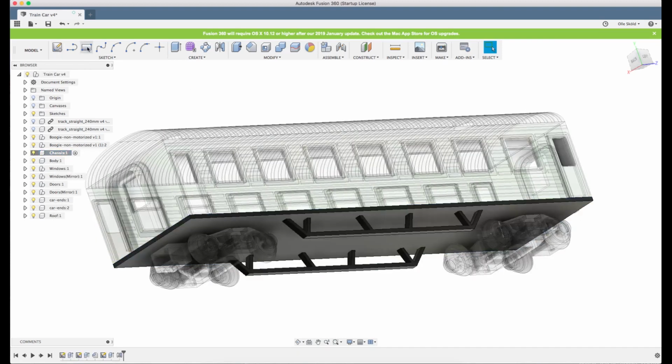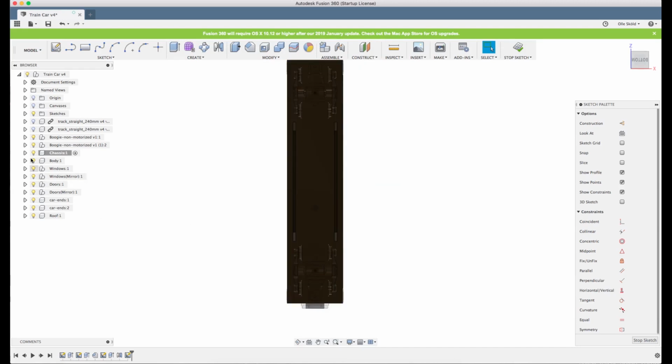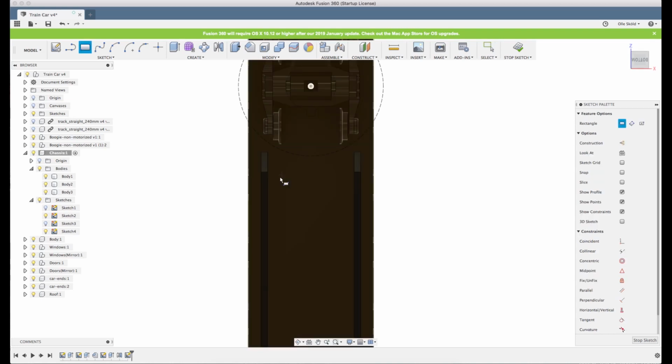So first, make sure you activate the chassis, and we'll create a new sketch. And we can actually light up the sketch we did where we have the reference of the bogies. Let's see which one it is. There it is. Because then we have these markings here to see where we're not supposed to put anything. Oh, now you see all these blue edges that light up. That's actually the roof, Fusion is trying to figure out if we want to place a reference there, and we don't. So we unclick the roof. Now we don't get all these edges.